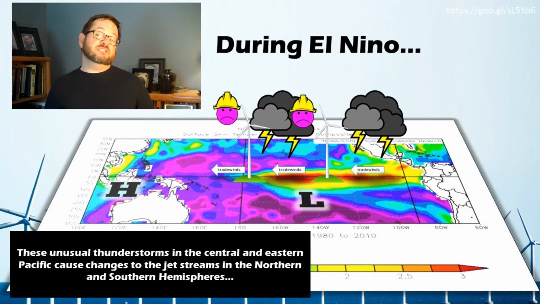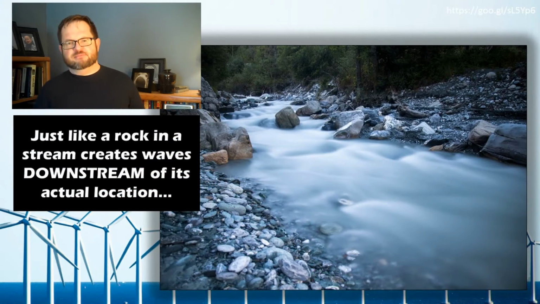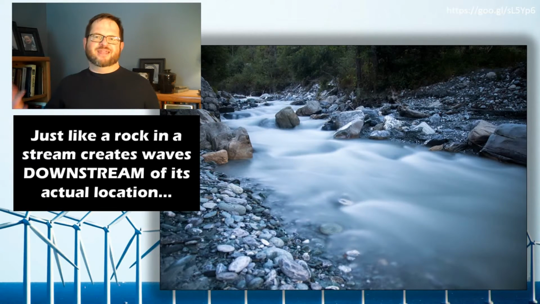across the central and eastern Pacific during the El Nino event. You might remember we had this diagram at that time, where because the water is unusually warm, we get these unusual thunderstorms. It's unusual to have thunderstorms in that part of the world. This is going to cause changes to the way the jet stream is flowing in both the northern hemisphere and in the southern hemisphere. Now, this is a little bit of a complicated subject. It's called Rossby wave source, and you have to know the mechanics of Rossby wave.